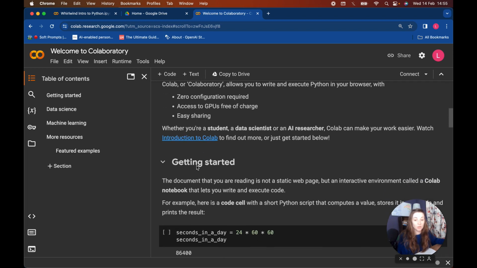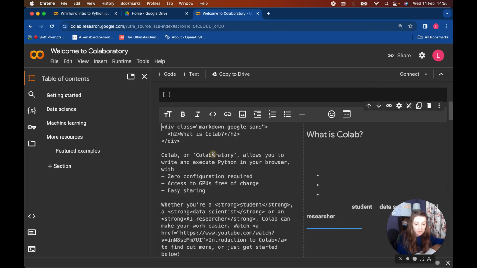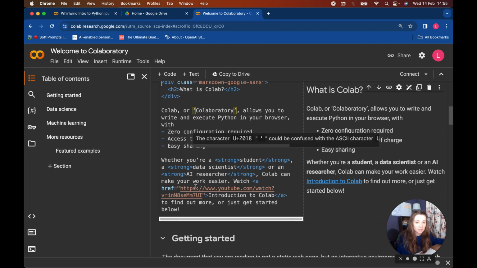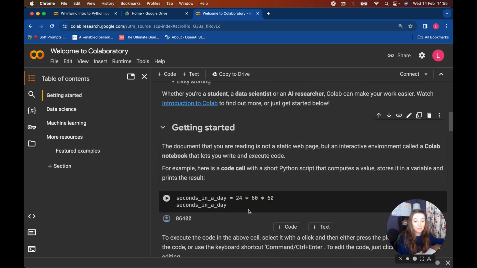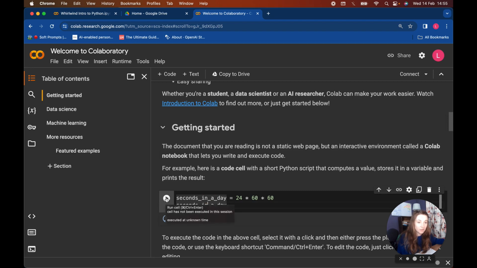So I'm just going to click on this to show you what it looks like. So the Markdown looks like this. This is actually writing similar to HTML, but we can write it more simply if we want to as well. And the code blocks look like this. And I can click run. And if I click run, just watch here.